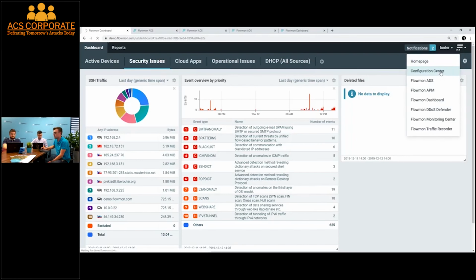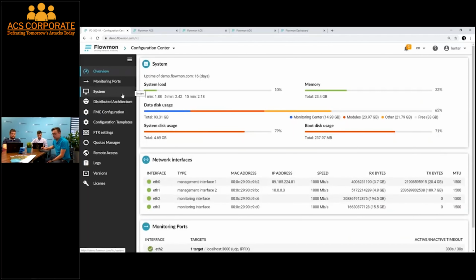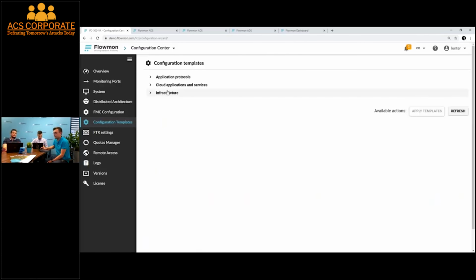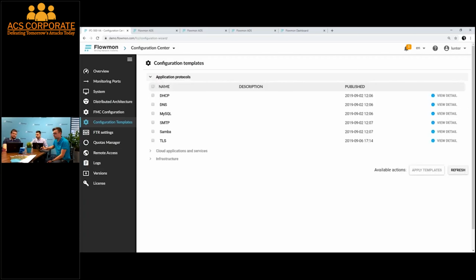So let's switch into Configuration Center where they are managed. Here we have a new chapter, configuration templates, and there is an offering of your configuration templates, which are available.